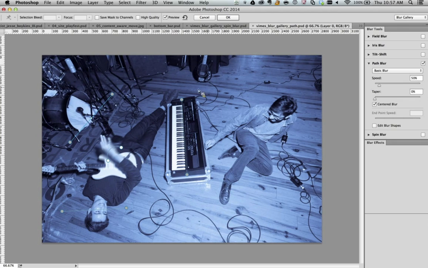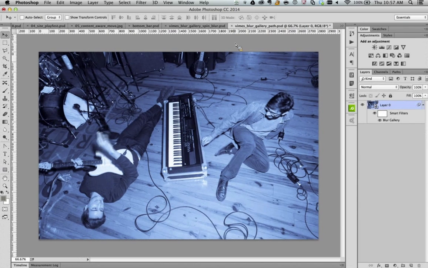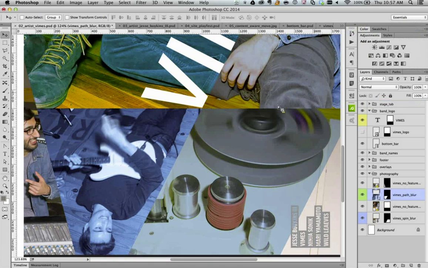So now, as you can see, in just a little bit of clicking around, we've added just that motion path blur, and if I hold down Command here and drag this up, we can cover his hand so it really does look like it's blurring appropriately. And now when I click OK, and I save that and come back to my original file, that's really a much better effect, I think. So I like those spin blur and path blur effects.